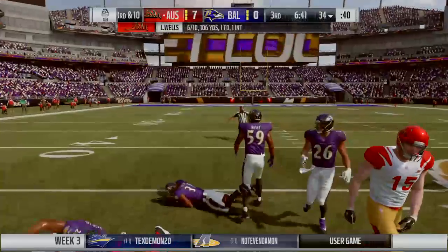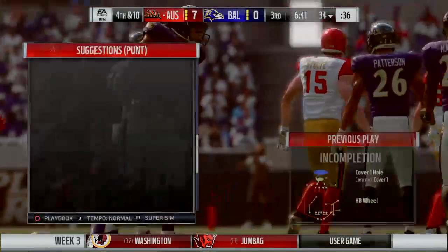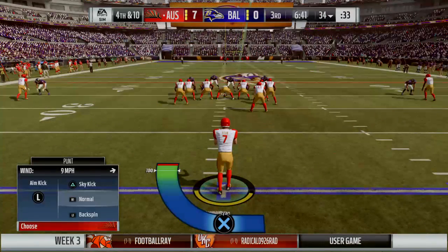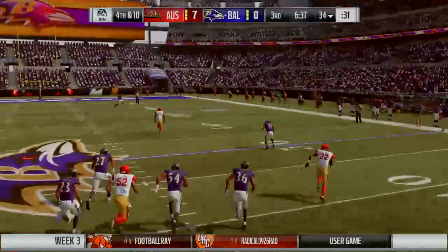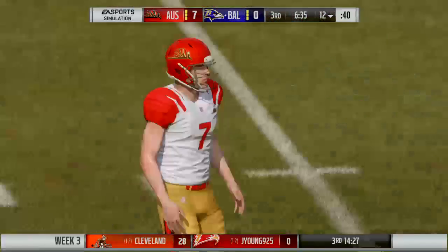And he couldn't hang on to it through the contact. Incomplete. We saw this a lot in the first half, and it continues. These receivers just not able to get much separation. So that means they have to win the 50-50 balls. They've got to go up with the defender and find a way to start coming down with them. And this time, contact and another incomplete pass.